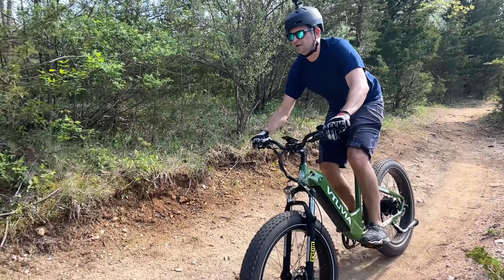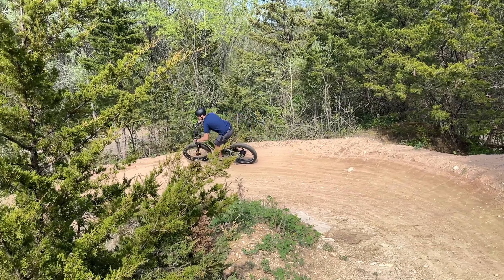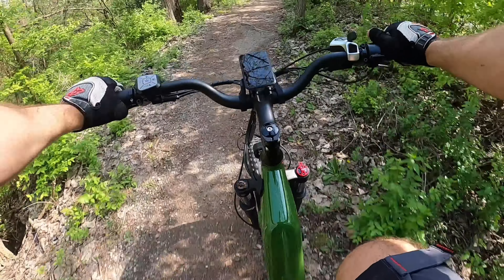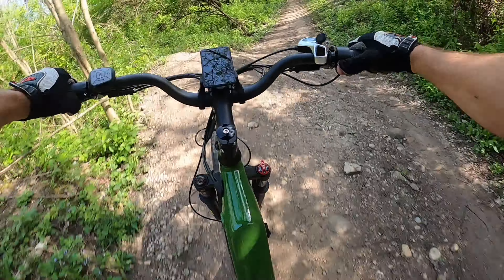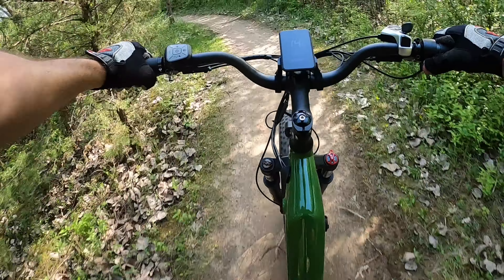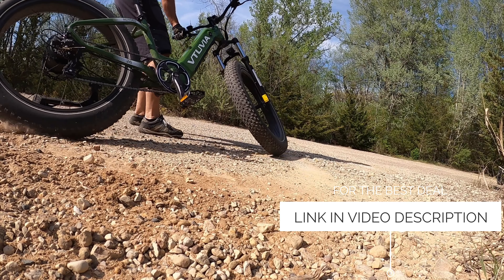Overall, this bike is a ton of fun. I've been riding it a lot — it's great to have around the house where I can take it over to the forest preserve and rip around there. Get a little bit of a workout, but really just to have a ton of fun. I definitely recommend an e-bike if you don't have one already, something that can go over 20 miles an hour for sure — they're just more fun. And this fat tire option is a great one. The VTUVIA Reindeer, at the end of the day, held up great despite the fact the frame isn't really optimized for this kind of riding. It wasn't taking it off 10-foot jumps or anything, but it held up great. And they have plenty of other models that look a little bit more like a mountain bike frame.